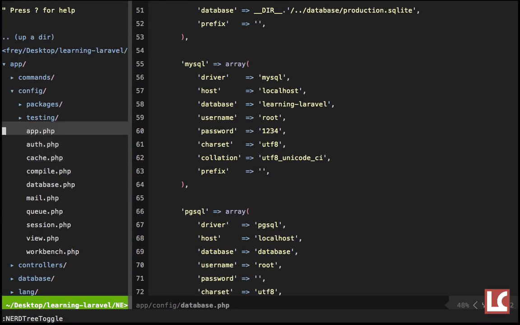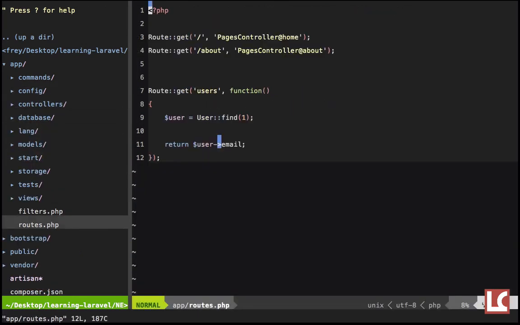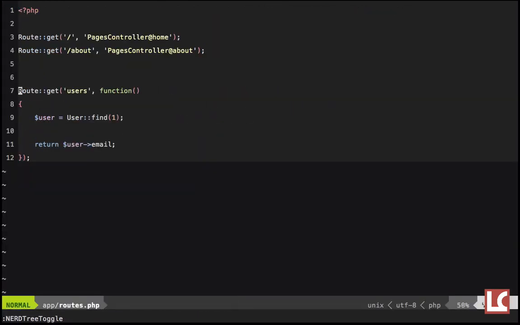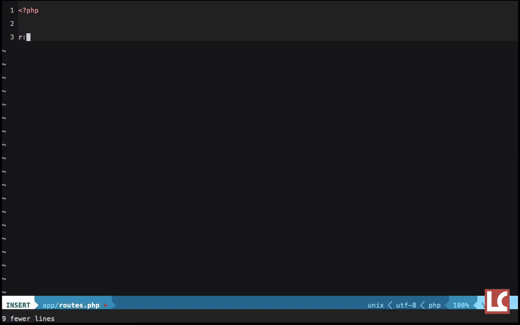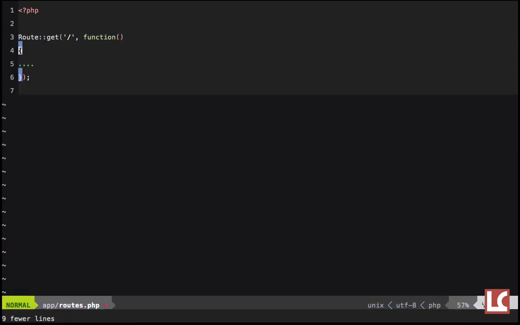If I come back and we now switch back to our routes file, let's just prove that it does work. I will remove all of this and let's start from scratch. How about when the user requests the home page, we want to grab some record from the database? Well, let's take baby steps here. Let's do it the long way first, and then we will discuss things like migrations and Eloquent.